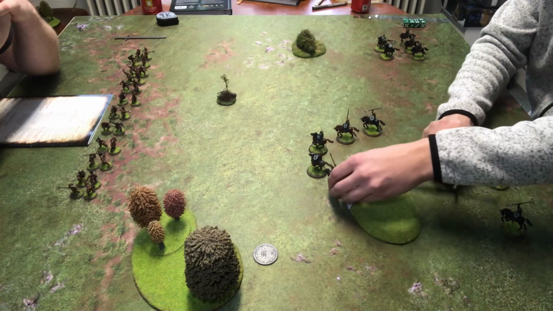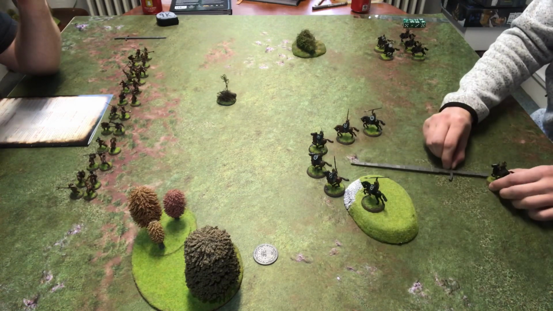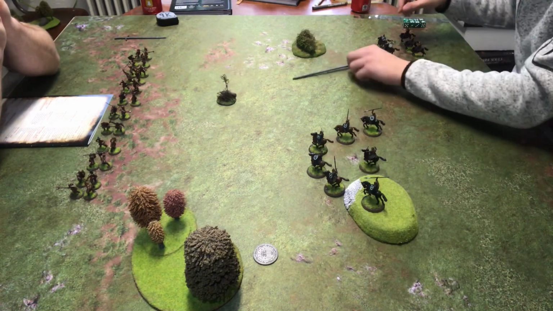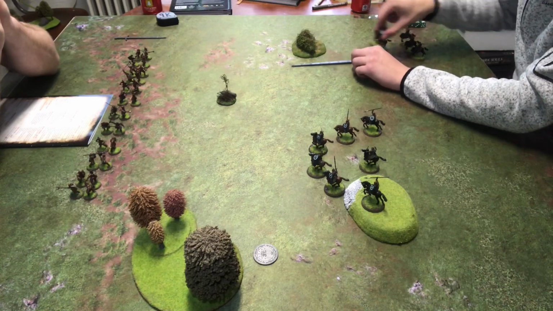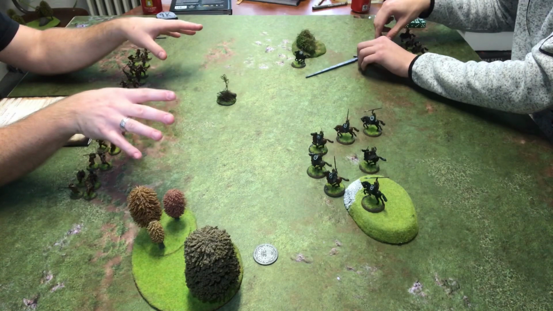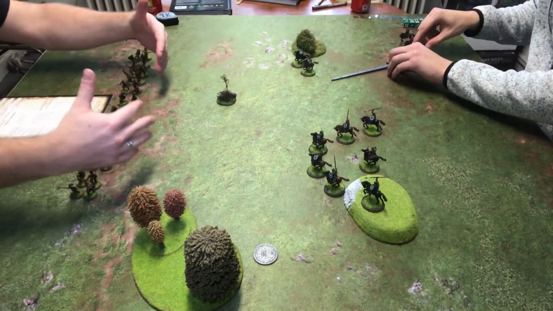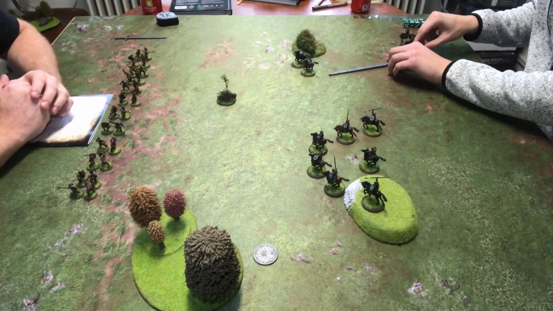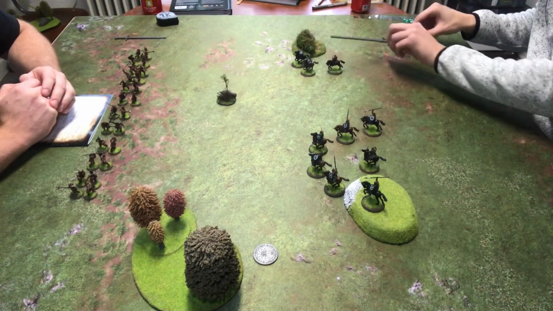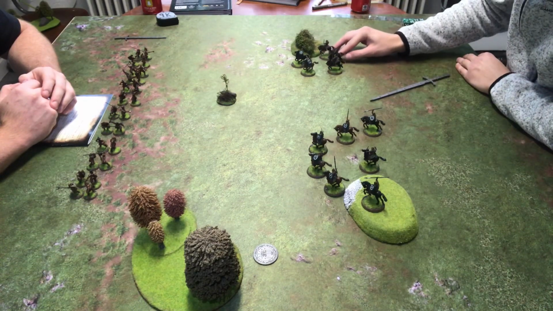I have made myself a nice pincer formation, so I can protect my neat archers. So Rasmus's tactics for playing the Rohirrim in this scenario is to pick his fights wisely, so he won't get swarmed by my Morannon. And I have to see if I pretty much just can swarm him, if that's possible.